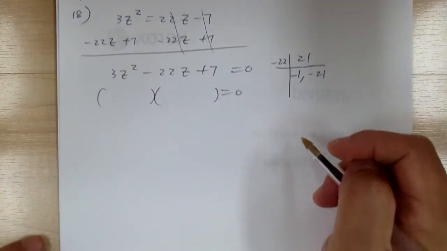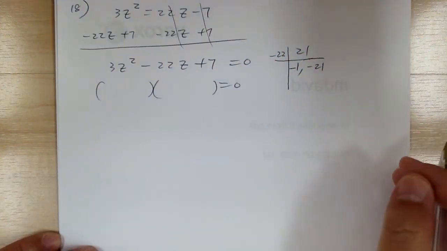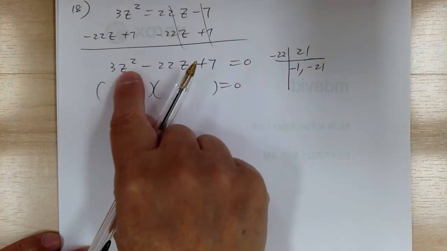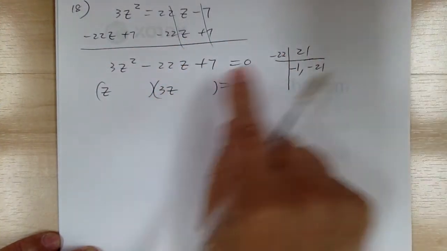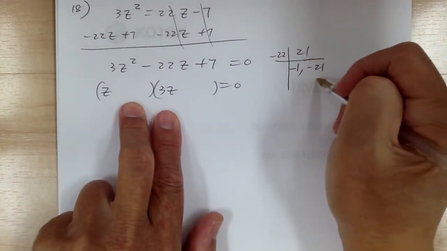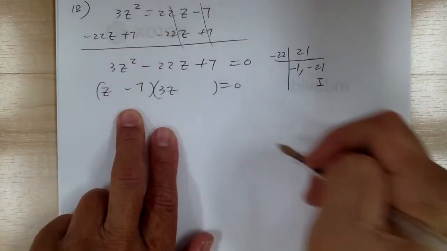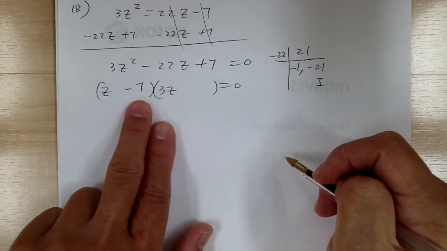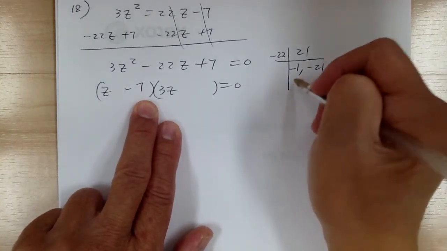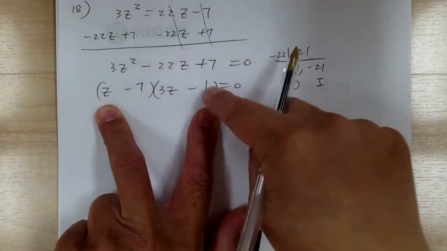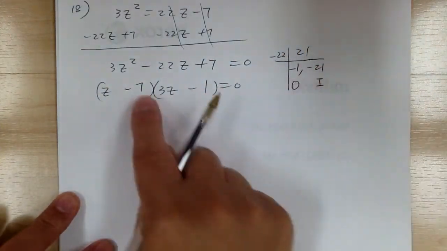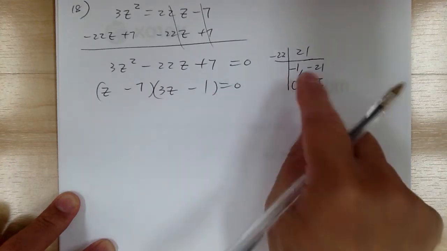Okay, when you're doing the factoring, you're undoing the FOIL method. So first you have to undo the first term. So you're going to get z, 3z. So you check. So you have to do the inside first. So this would be the inside. So you need to get minus 7. Okay. So again, 3 times negative 7 gives you negative 21. Then you have to do the outside. So this would be a minus 1. Right? 1 times negative 1 gives you negative 1. So inside equal to that, outside equal to that.